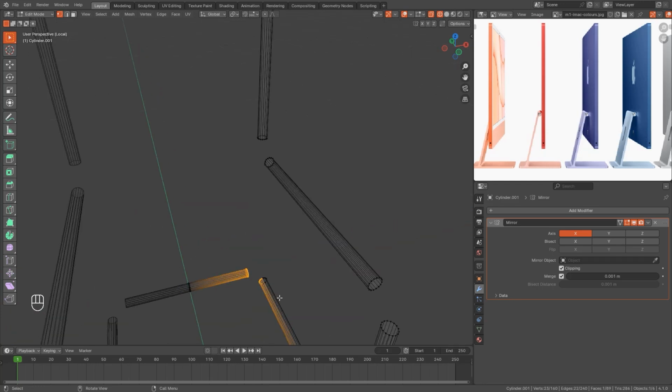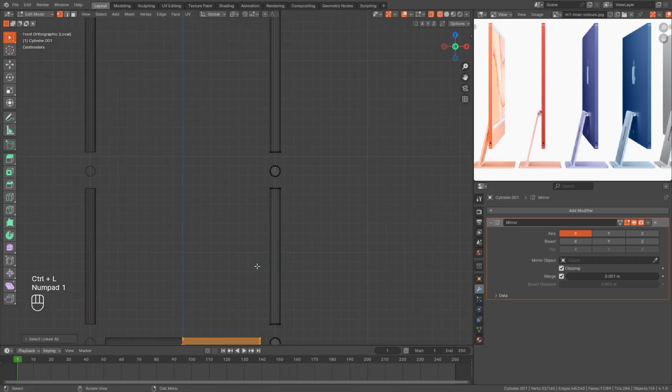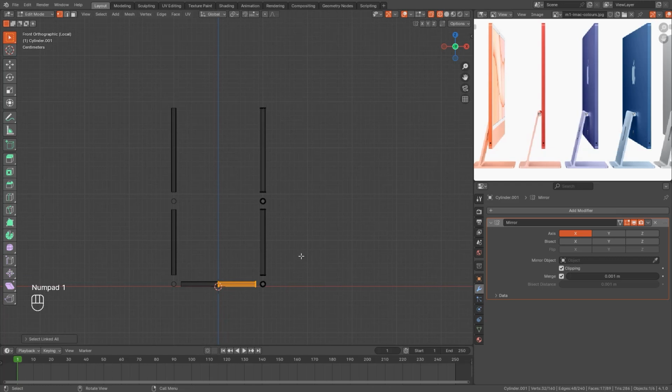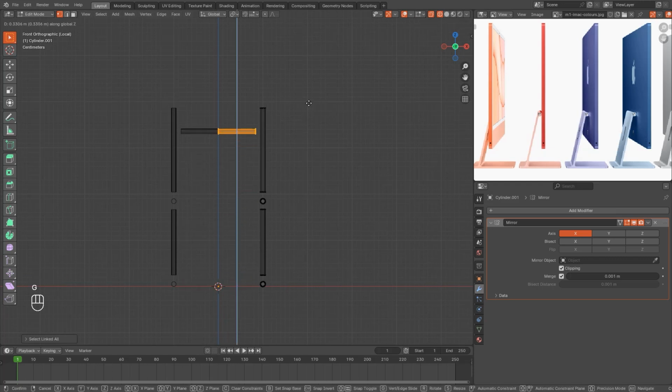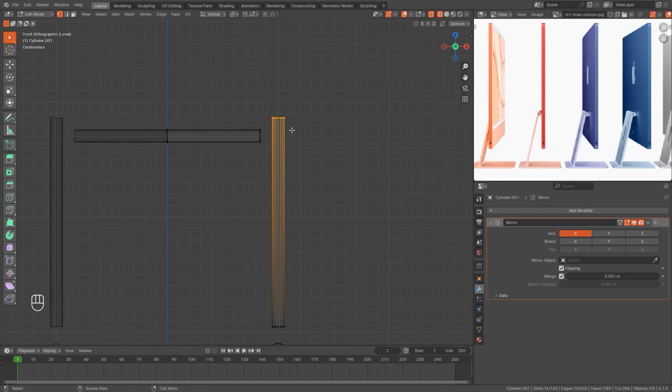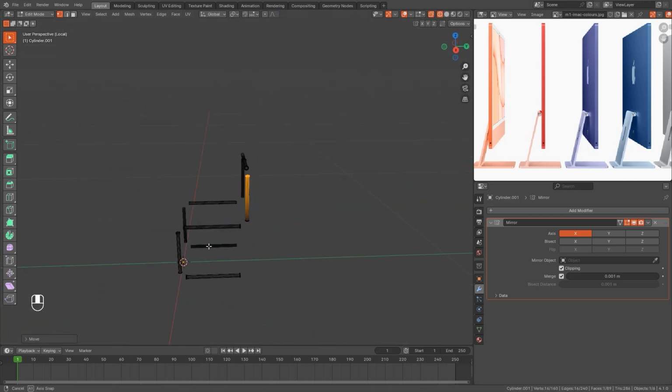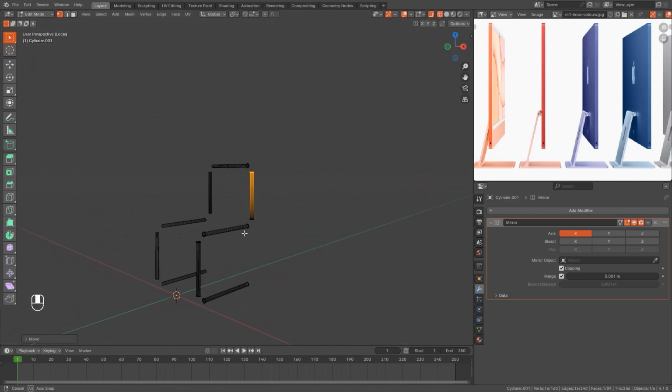No, don't select this, select only this, and Control L to select everything else. Look from front, G Z, and put it about here. Bring this down a little because this is a bit too high, I think. That is fine.